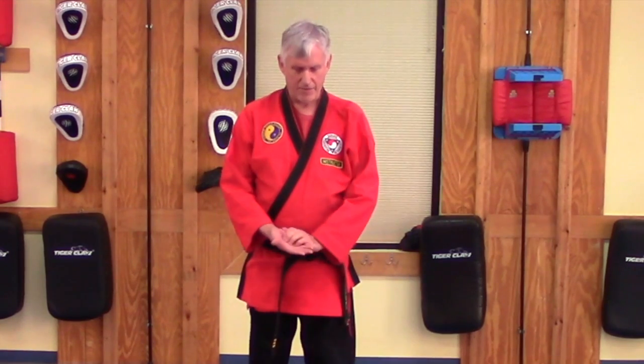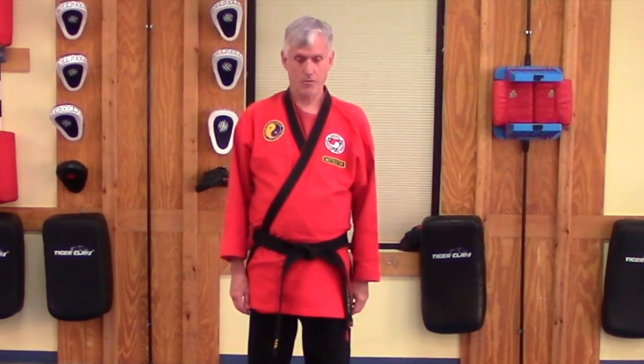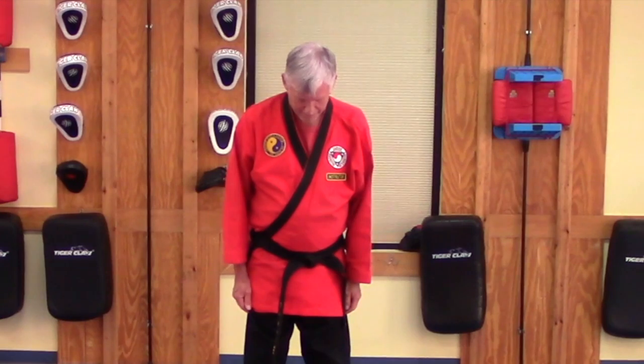We're going to take a look at the X block low. Okay, so of course, when you do the X block, you want to have nice tight fists. Always want to have good hand shape. Thumbs and fingers folded down, thumbs across, fingers like that.